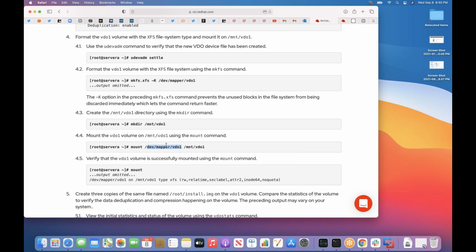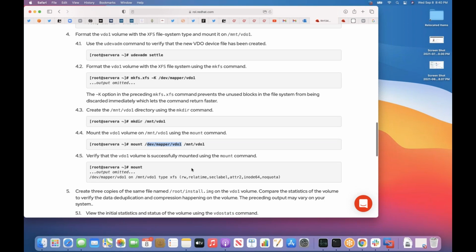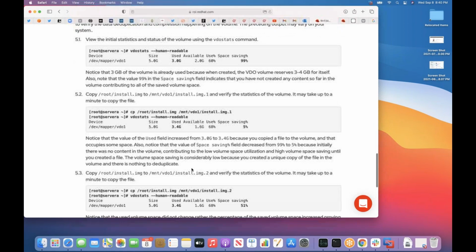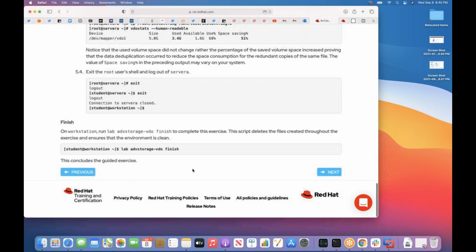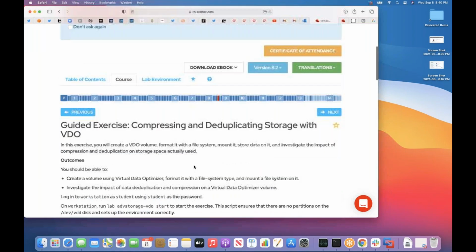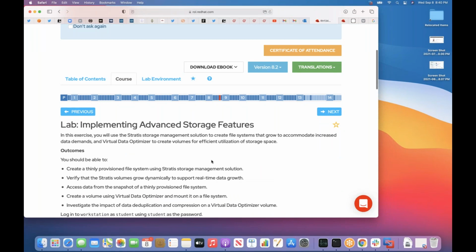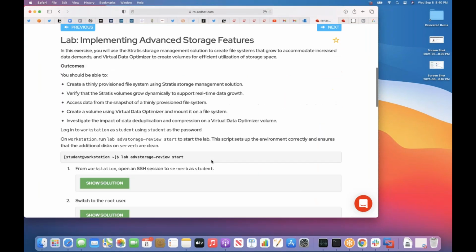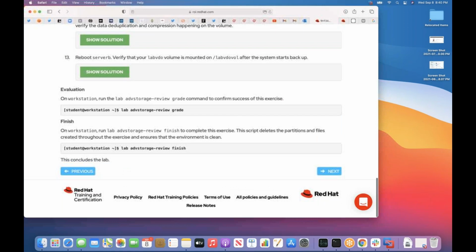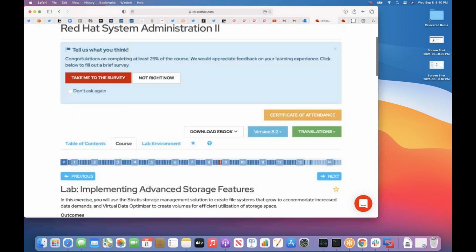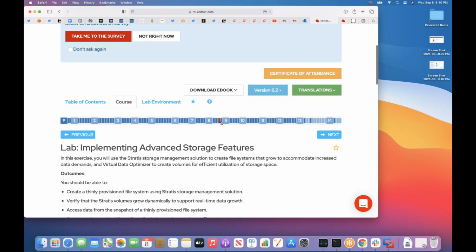That's what I was talking about with the mapper. And they walk you through all of this, all right? And then you finish up. And this should be like implementing the advanced features, like everything from both labs. And then here is a summary.